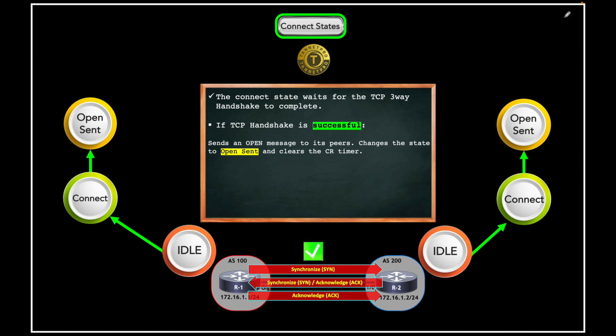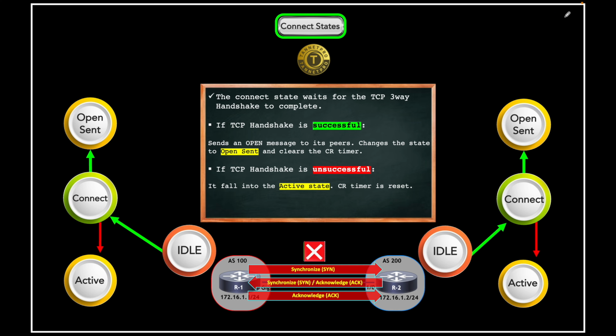Now, what if the three-way handshake is unsuccessful, or it's not completed? What will happen in that case? It will fall to another state, that is the active state, right? And the connection retry timer will be reset, right? Because in this connect state, it waits 120 seconds, but if the three-way handshake is not successfully completed, it is unsuccessful, then it falls down to active state and the connection retry timer resets, right?